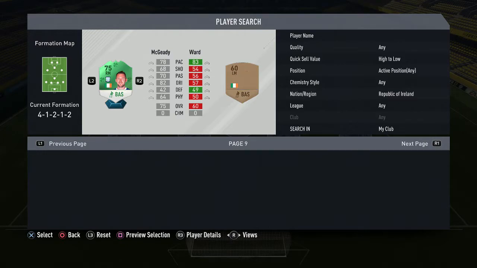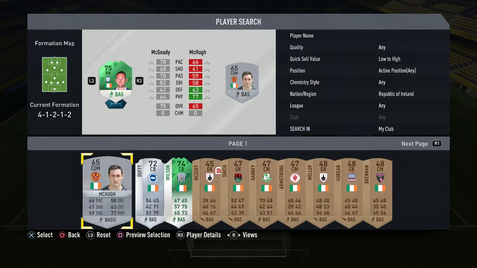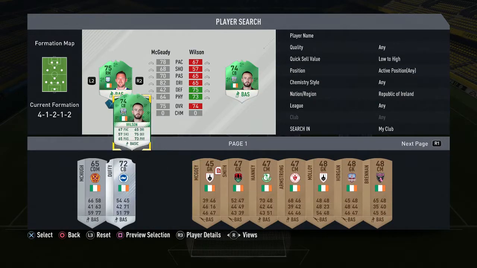It will be interesting to see if the Irish League is indeed released as a League SBC, because a lot of the players are bronze. I don't even know how many silver players they have in that league. And by now I think I should have set that filter from low to high. Let's quickly change that so we can identify Wilson faster.